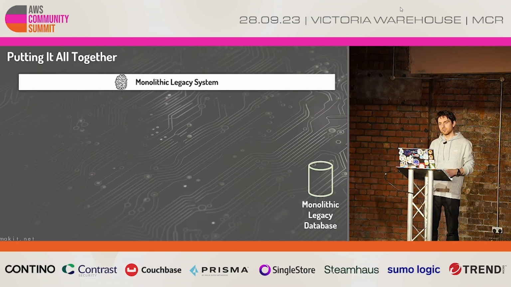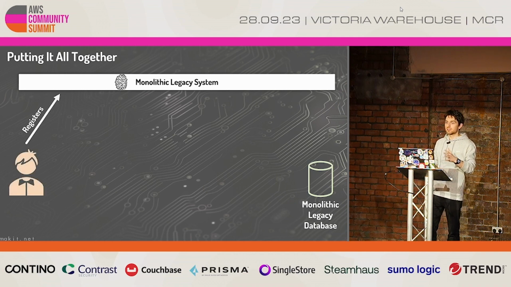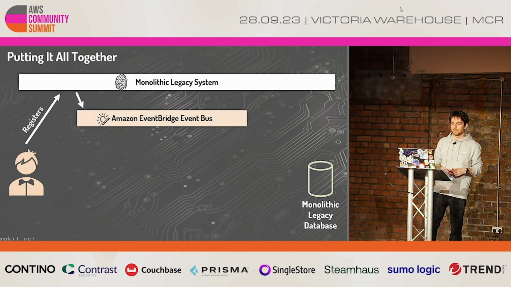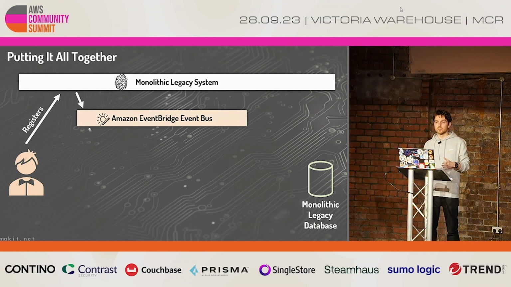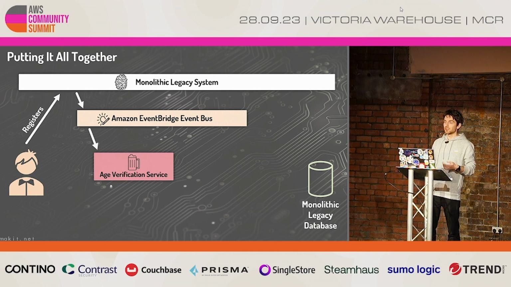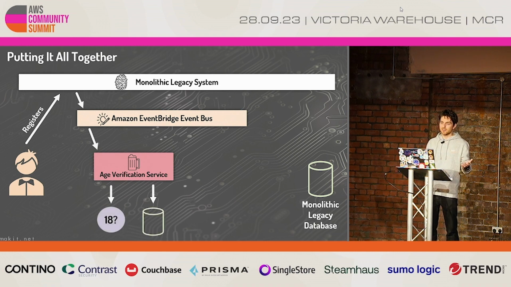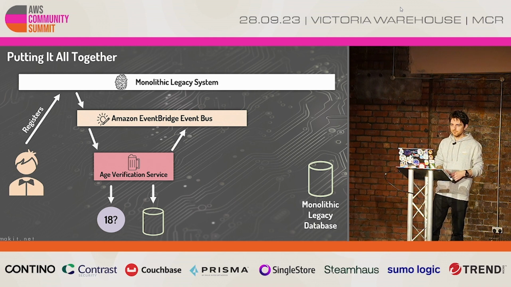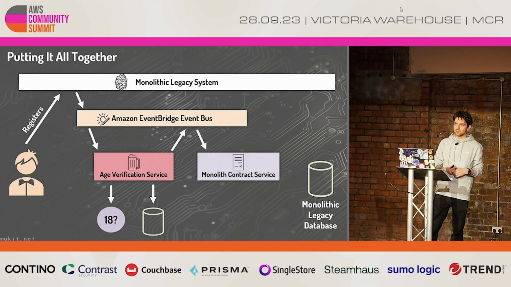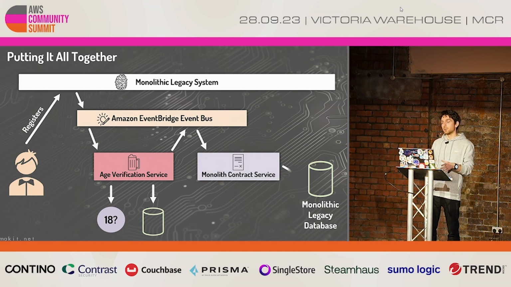So just to put that all together, we've got our monolithic system at the top there with the database. Somebody registers against that system, we submit our event through our event bus, and that gets routed to our new service. The new service goes off, does its checks against the third party, persists it in its database, which is now the actual source of truth when this is enabled, and then submits its event out. EventBridge can then route that, instead of back to the monolith, to our monolith contract, our legacy mimic, and at that point we can persist it in the database. So now the legacy system can just continue doing its age verification checks.